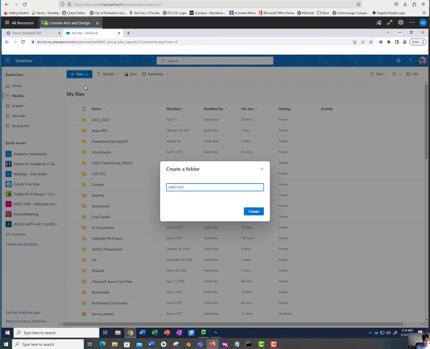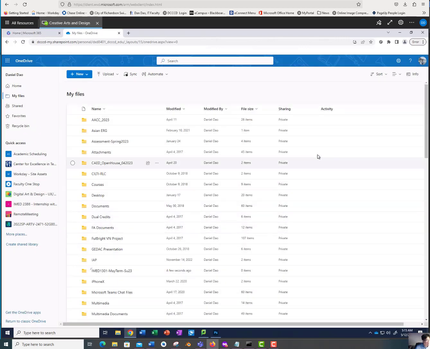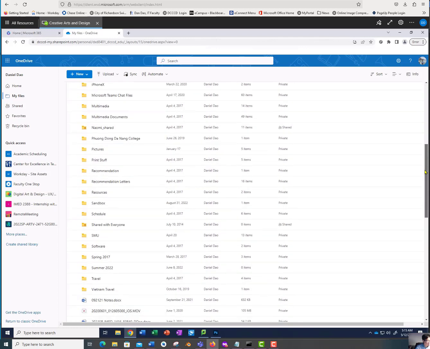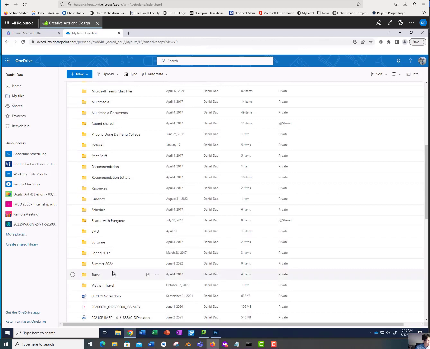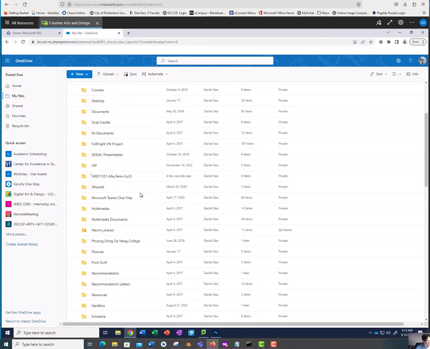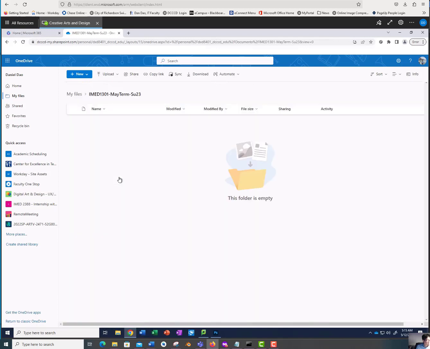I want to use dash May term dash summer 2022, or let's do SU 23. All right, so I'm going to create this folder. That's the folder I just created right there.